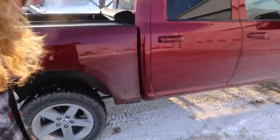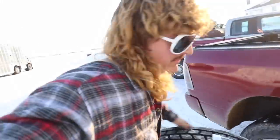You guys see this? This is Shatner's truck. It's a pig. It's a ram. No one wants them. All right, let's go back inside.